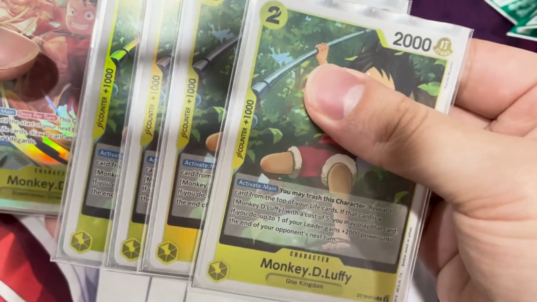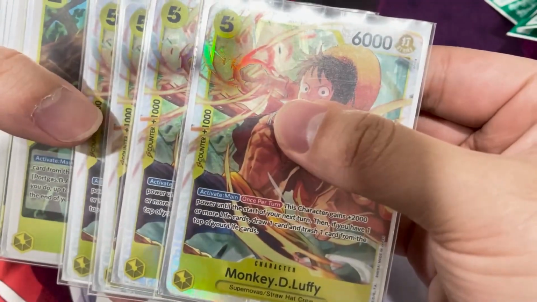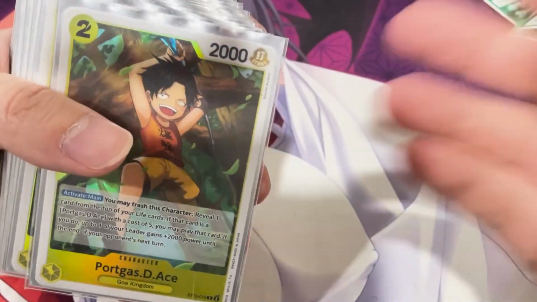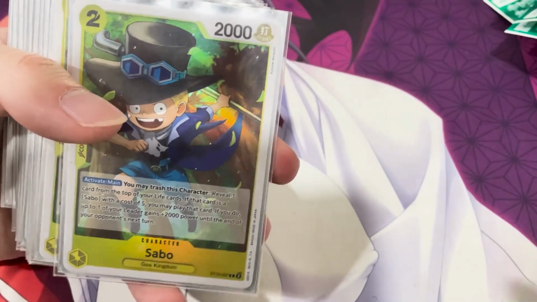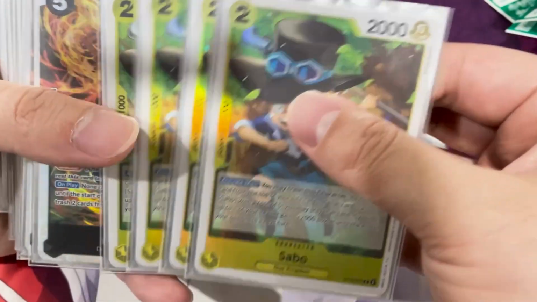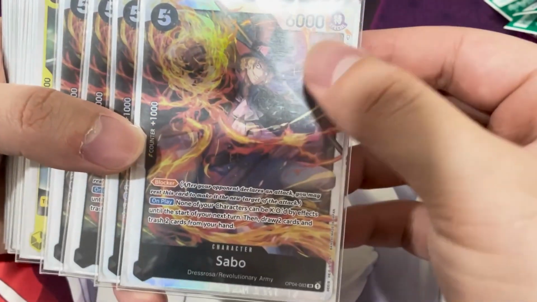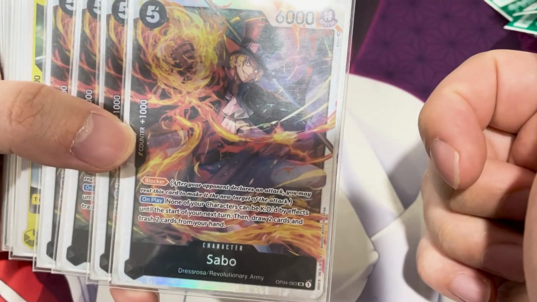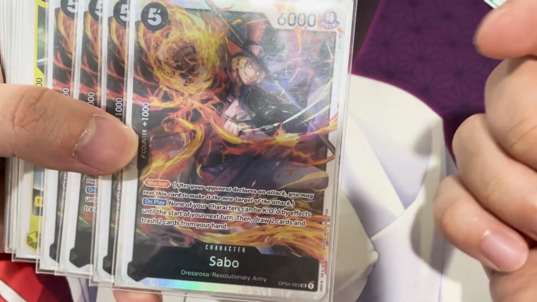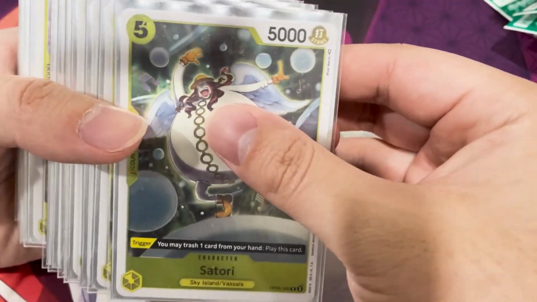Then, of course, again, we have our set of Monkey D. Luffy's, which then plays the 5 cost Monkey D. Luffy's. We have our set of aces to play our set of 5 cost aces. Now, the only difference is Sabo here will not be playing the yellow Sabo. We are going to be playing the black 5 cost Sabo, where we get a big blocker. Our characters can't be KO'd by effects until the start of the next turn, and then we get to cycle 2 cards.